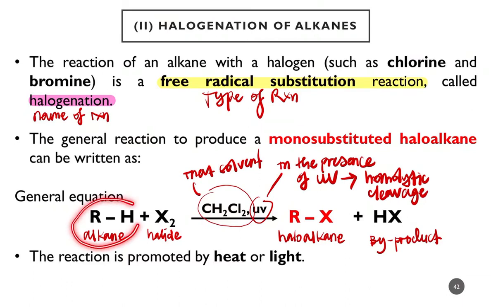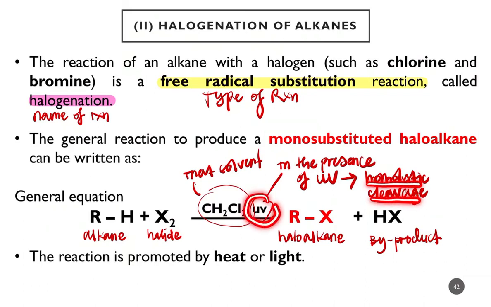when alkene reacts with halide molecules in the presence of inert solvent and UV, whether it is heat or light, okay, you will produce a monosubstituted haloalkane. So maksudnya dalam awak punya haloalkane ni ada satu X, ada satu halogen and its byproduct HX. Ini adalah byproduct. Okay. Lagi satu, from the general equation for halogenation of alkenes, you know that you must apply UV. Okay, why? This is for you to form free radicals by homolytic cleavage.